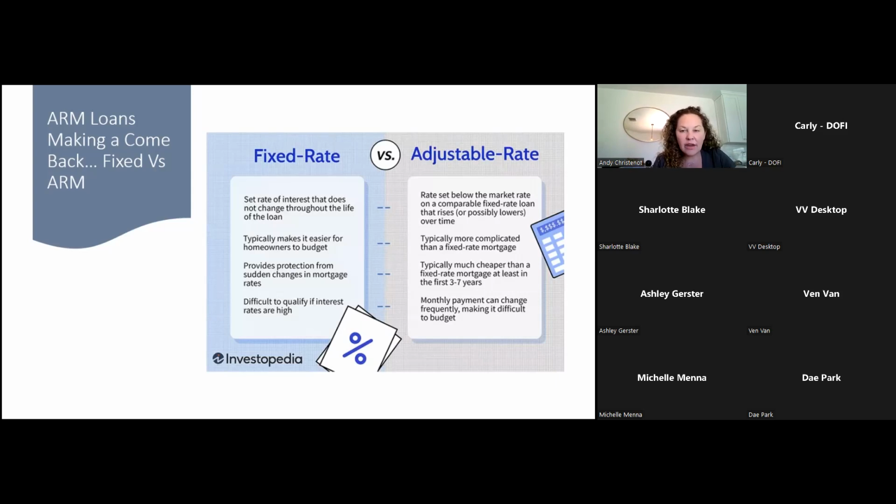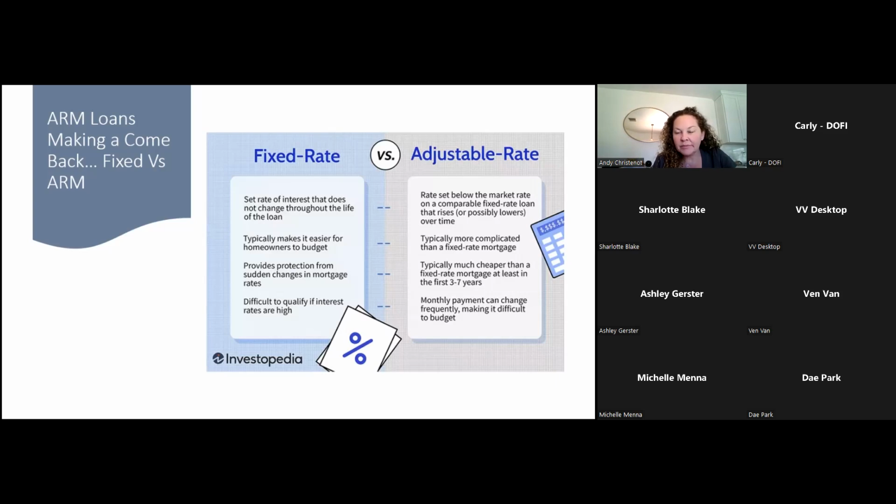ARM loans are not available for all loan types, is another thing to know. They're very specific, not available to every buyer or every program. So just take note of that. If you have a client that, you know, is looking at a $500,000 condo, it might not be an option. But again, it goes back to the whole point of all things temporary, and things are certainly cyclical.